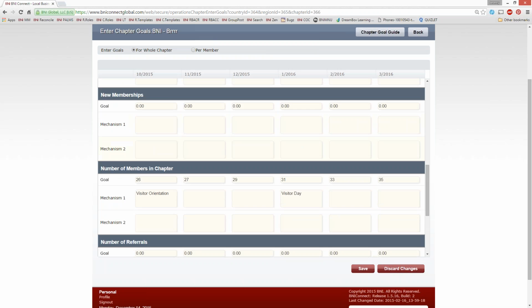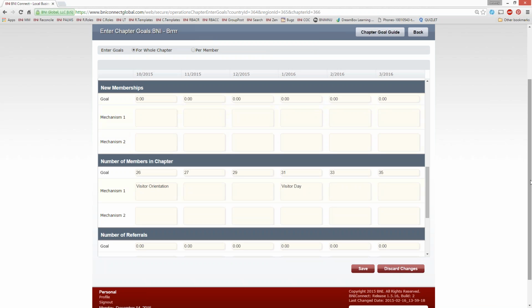All right, so now that we know the number of members in the chapter, we should be able to very quickly figure out the number of new memberships. So if we're going to be growing by 1 to 2 members per month, we need 1 to 2 new members in the chapter, right? Well, sort of. In order to grow the number of members in the chapter, we actually kind of need slightly more than just the number of members that we want to grow by. And the reason for that is that every chapter does have a little bit of attrition, where we do lose members somewhat on a regular basis.